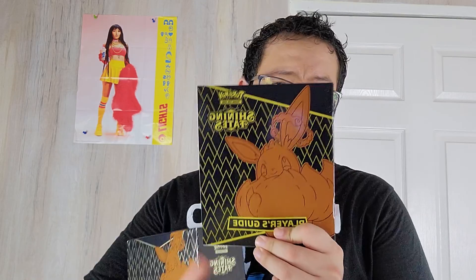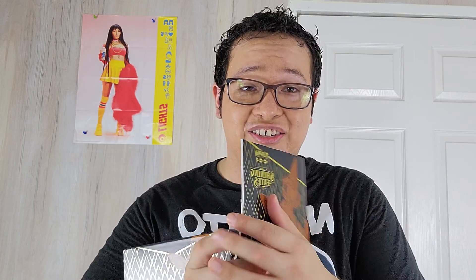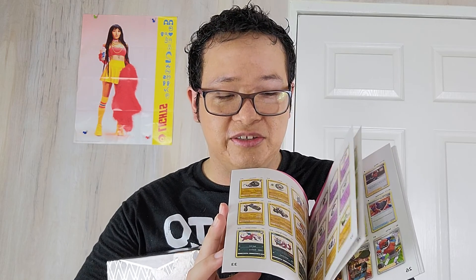I don't know if I'm going to rip it or anything. We've got the player's guide - I need to read this so I can learn how to play, because I do not know how to play. The only card game I know how to play is Yu-Gi-Oh, because back in the day it was really big and people would be playing it in school. And I joined them. Look at the list of cards - the shiny ones. We're definitely going to be looking for that Charizard.